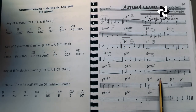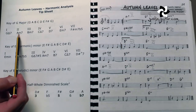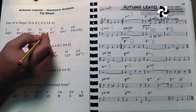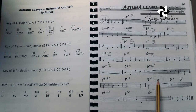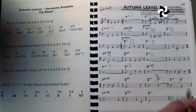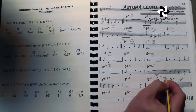When you're doing a harmonic analysis, a dominant 7th chord only occurs once in a key. If you look at where our chords are in the key of G — G major 7, A minor 7, B minor 7, C major 7, D7, E minor 7, F sharp half diminished — the dominant 7th chord only happens once, and it's a 5 chord. That's a really big deal — 5 chords are going to give you a lot of the answers when you're doing harmonic analysis. So if you've got an A7 chord, what would be the 1 chord? A7 is the 5 chord of D. And funnily enough, that's the next chord — D. You can see that's kind of 5 going to 1.